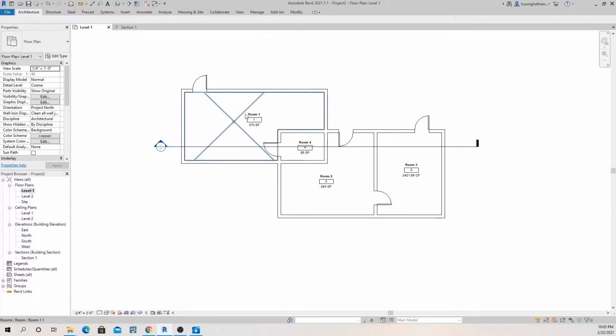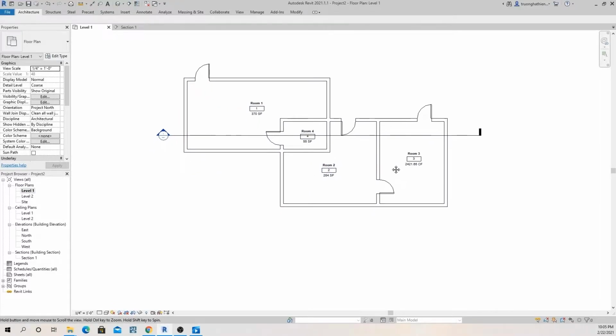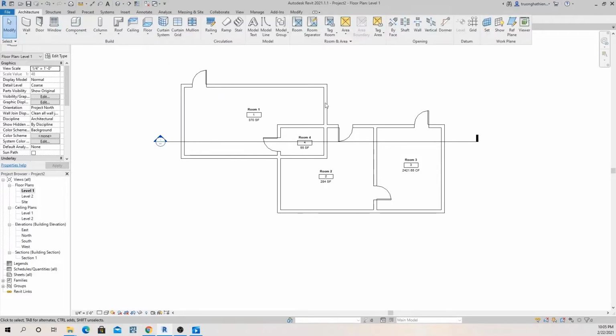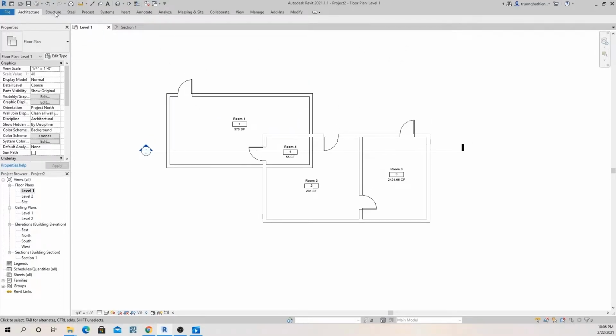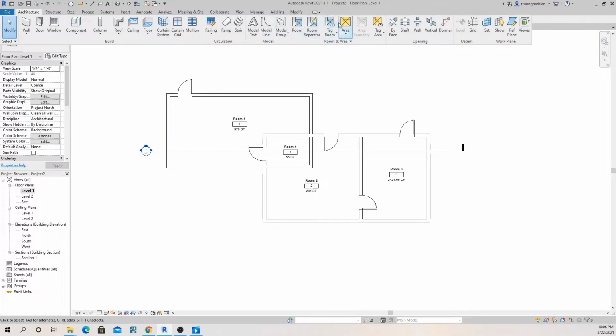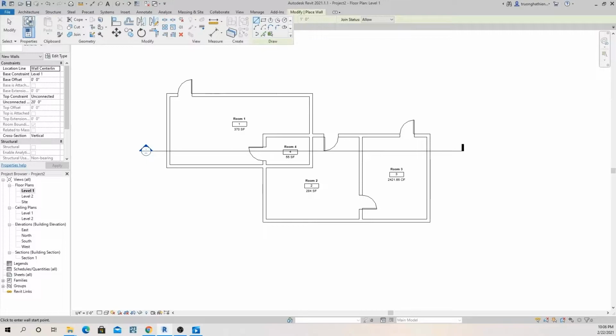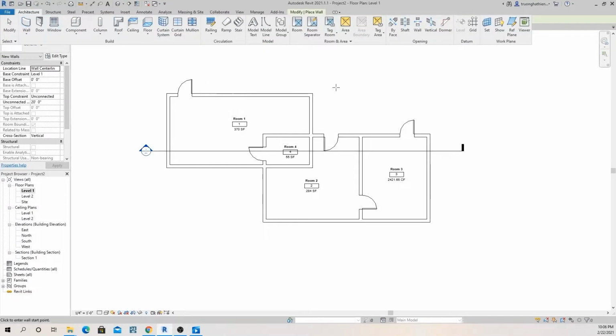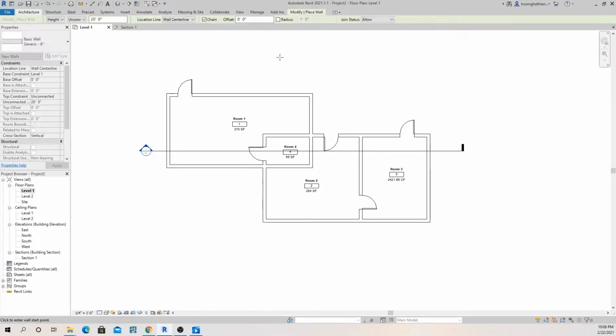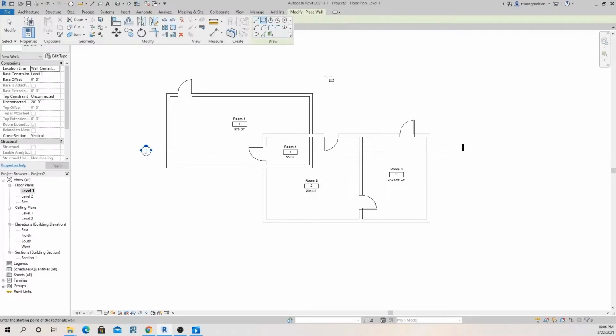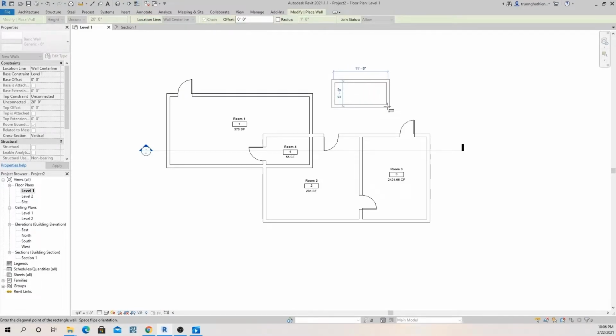So we go back to level 1. Now you can see that we have the room, and now I run more the room separator, and we introduce what the room separator is. Now you see the room, the space has been defined by the wall.